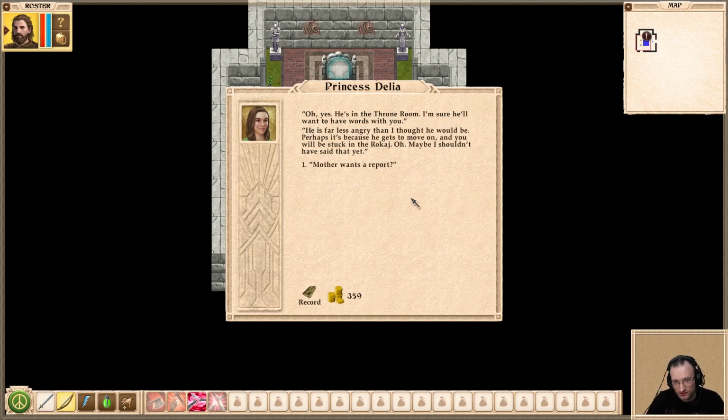Oh yes, he's in the throne room. I'm sure he'll want to have words with you. He's far less angry than I thought he would be. Perhaps it's because he gets to move on and you will be stuck in the Rokaj. Oh, maybe I shouldn't have said that yet.